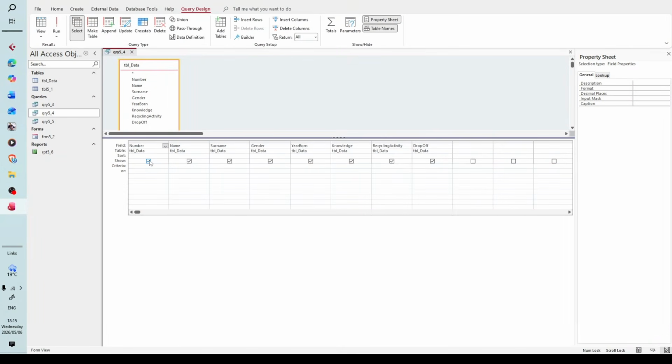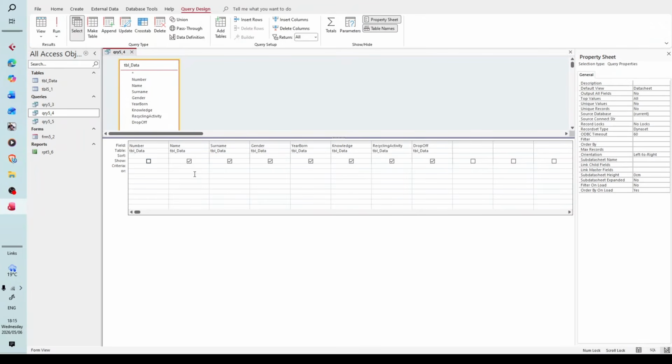Okay, the number, it's not there. Let's try to remember together. I think I'm getting old. I can't remember things properly. So it's the number that is not supposed to be there. The name is supposed to be there. The surname is supposed to be there. And then gender, is it there? I don't think it is there. We'll just confirm. And then we have yearborn, is it?